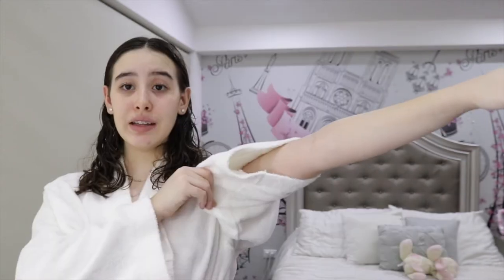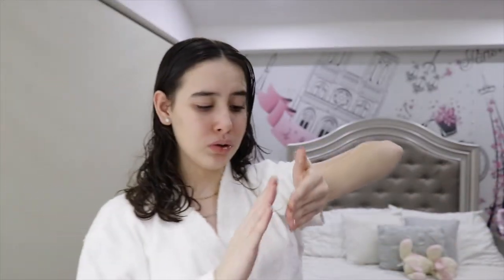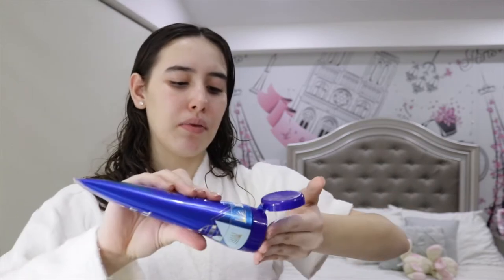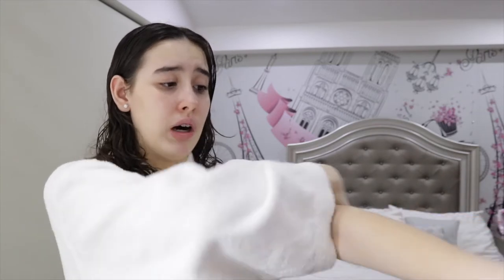It's so good. I look so pale — I promise I'm pale but not as pale as this camera is making me look. I don't know if I have to shake it or if it's too old. Also, another question — do you guys apply body cream every day? Because I don't. I know some people do; I don't know how, because I sweat so much that I don't like to feel gooey and sticky all day.